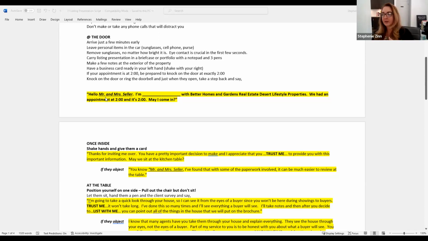And I am going to suggest that as long as you want the client to be comfortable, and if the table's full of stuff and that's not the place to sit, it is what it is. But if you can get them to start doing what you ask, get them to start following your lead, I think it's a really good idea to start establishing those boundaries, or those kind of roles, really early on. So once you're at the table, you're going to position yourself on one side and have them sit. If there's 2 parties, have them sit next to each other, not on either side of you. So you're going to pull out the chair, let them sit down, and hand them a pen.